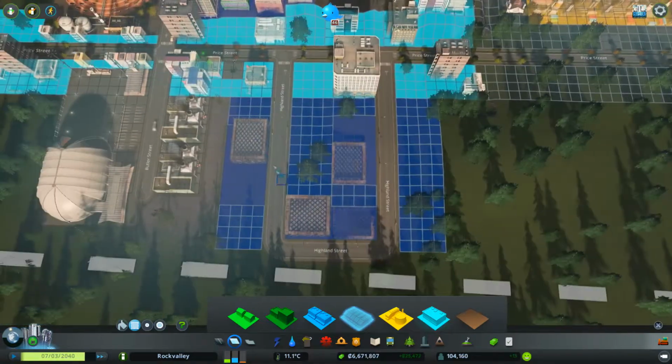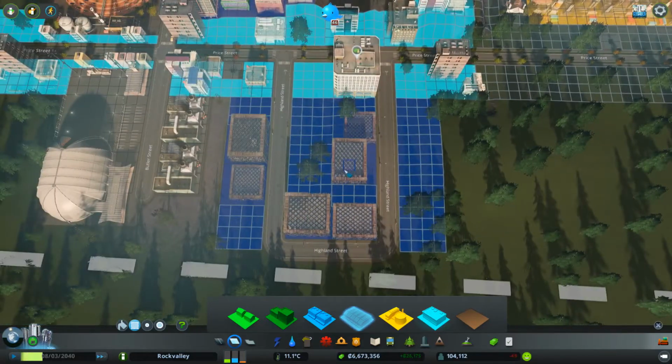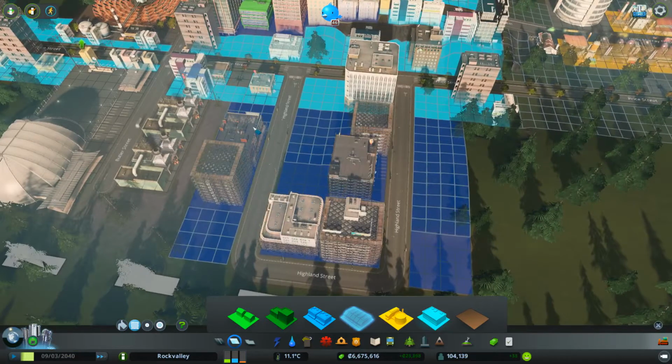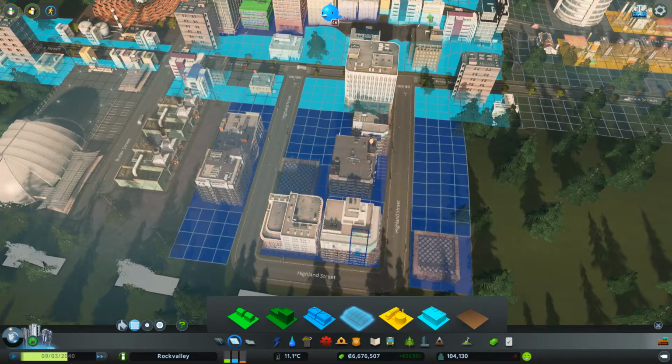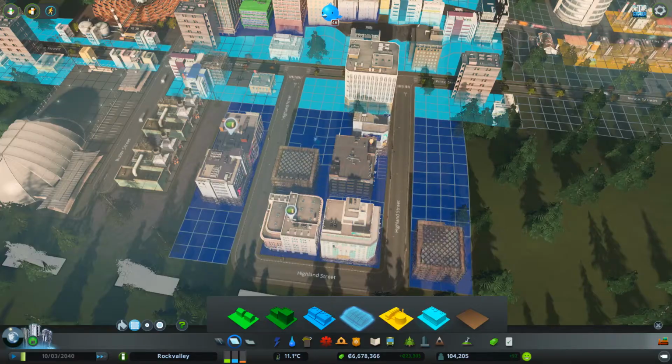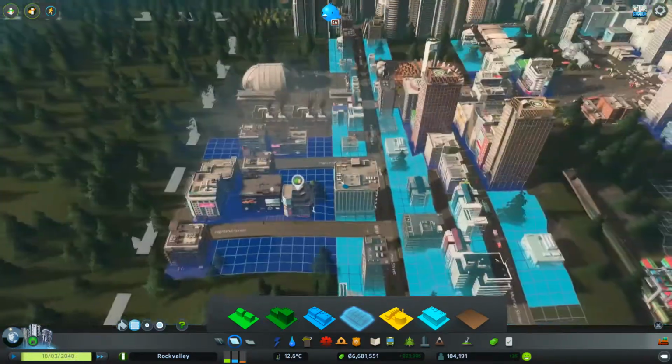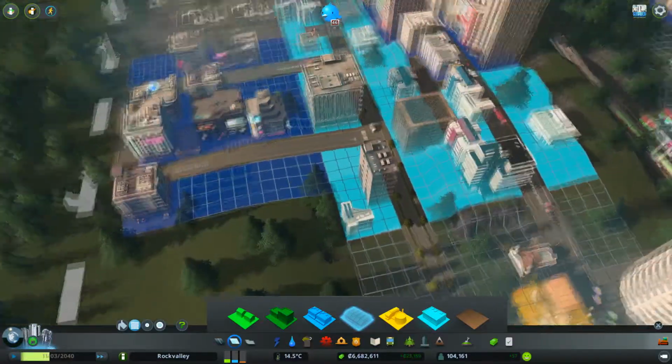See the size of the buildings coming up: 1, 2, 3, 4. So the buildings come up here like this. We've got 1, 2, 3, 4, 5, 6, 7, 8, 9. We've got a little bit of a half grid there, but the city likes to build 4x4 businesses.